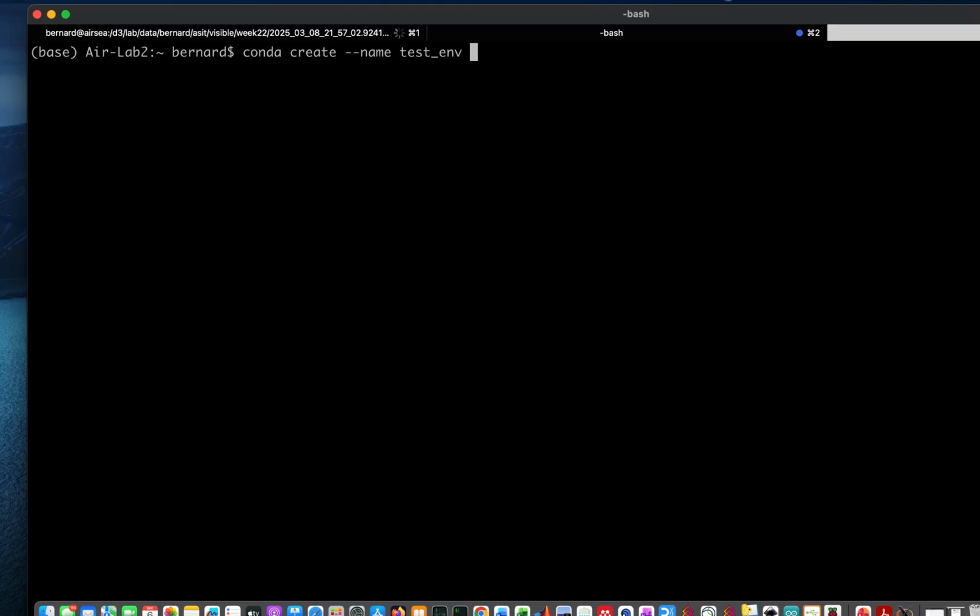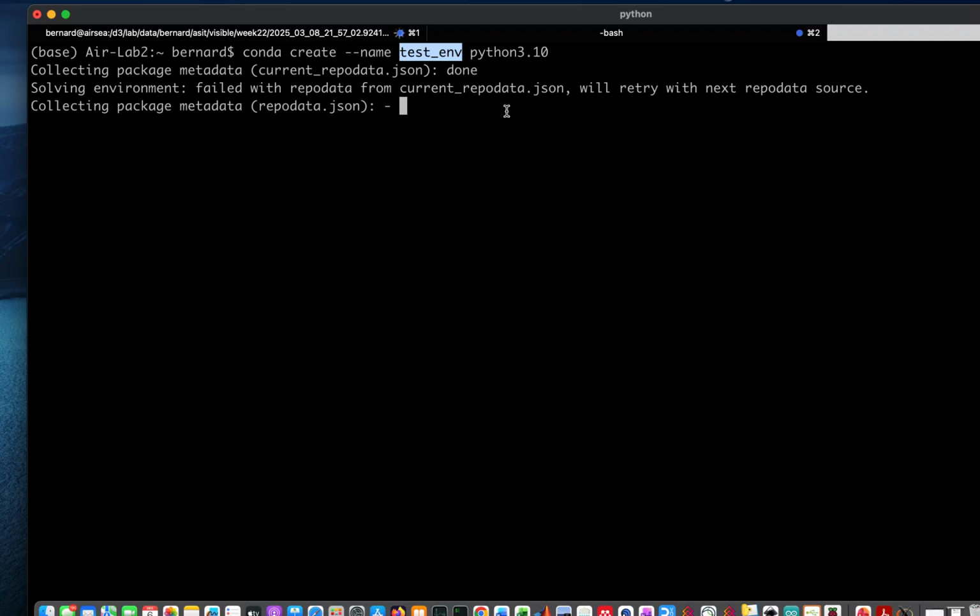And if you have a specific version of Python that you want to create it with, you could use it. So let me just start with version 3.10. If I hit enter now, it's going to create a Conda environment with this name, and then guide me on how to activate it and also how to deactivate it. Anytime you want to use something, it's usually good to give this name to match the project that you're working on. So for example, if you're building a website, then you could give it that name, website project or whatever, so that by the time you have so many of them, you could easily identify which one was for what.